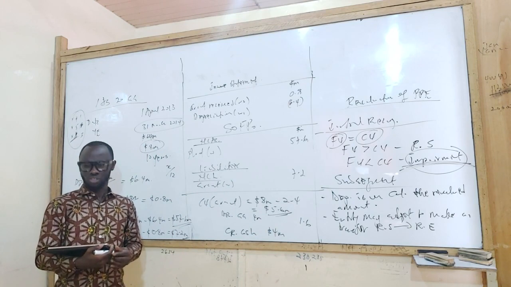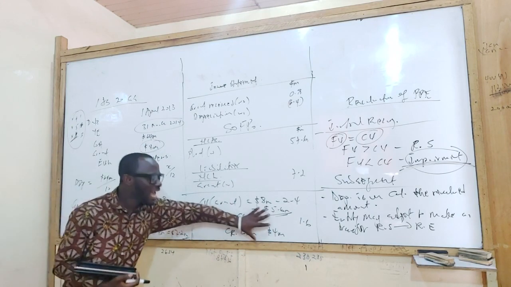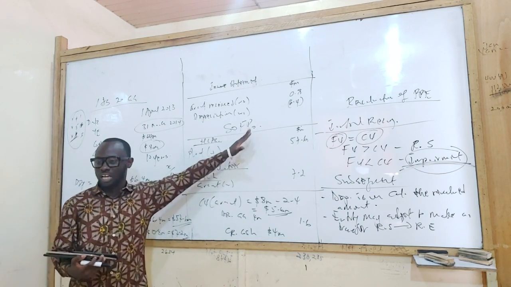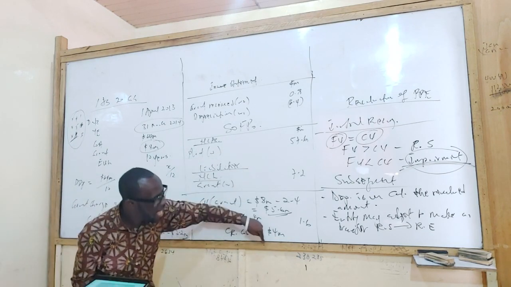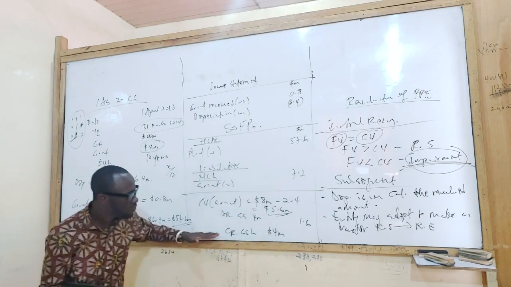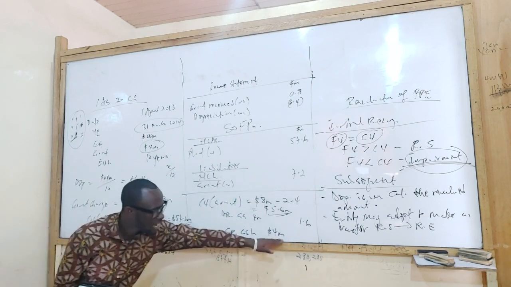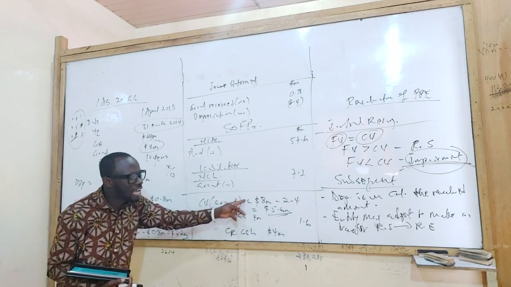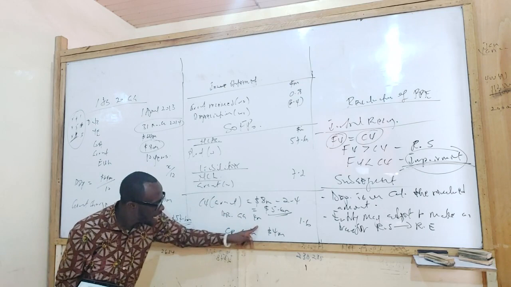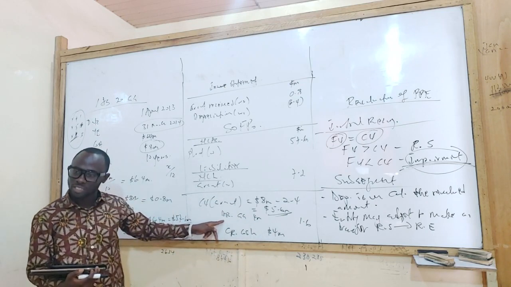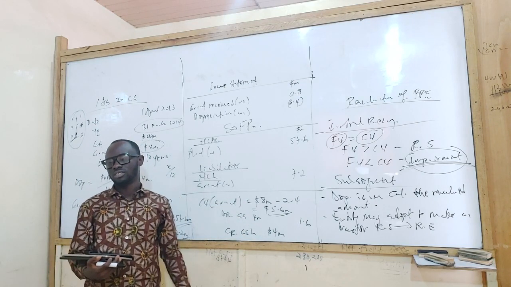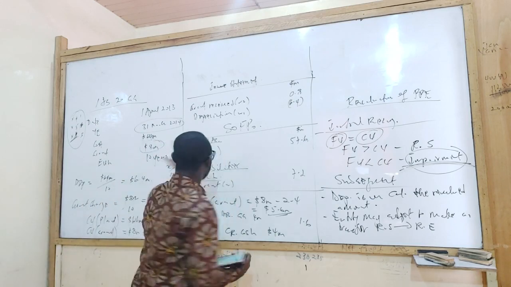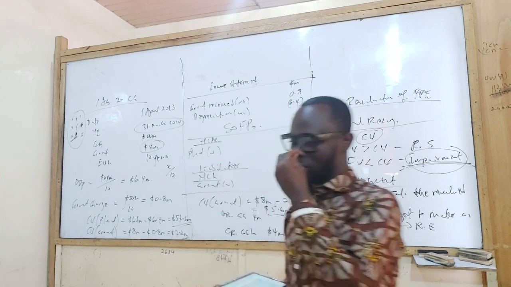Okay. Do you get a picture there very well? So whether they will repay or they won't repay, this is how grants must be accounted for. And at the date of the repayment, whatever repayment they are supposed to make, you credit the cash book, then you debit the grant account. If what is in the grant account cannot cover what they are paying, then the balancing figure will go to the income statement as an expense for the year. Okay, so that is it. That's the answer to that question on the grant.